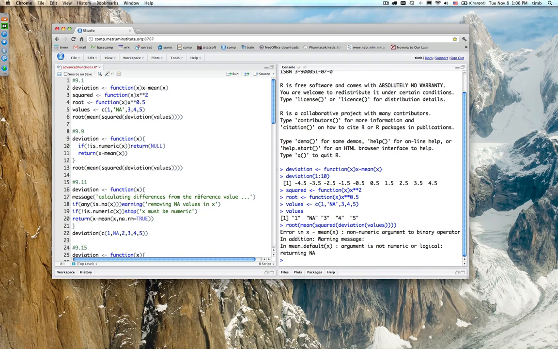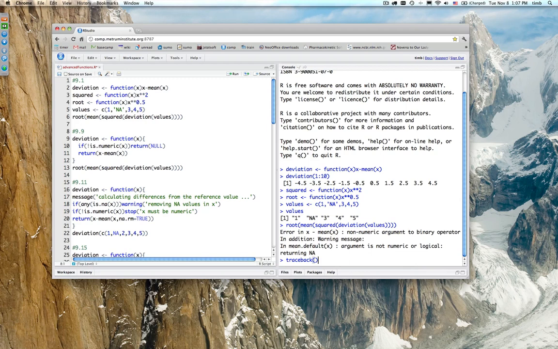Well, I could have shown you an error just in a single function. That would have been a little less interesting. Right now we have an error occurring in one of these functions, all of which were called either directly or indirectly. And to understand where the error occurred, the easiest thing to do in R is to call the function traceback. Traceback looks at the stack of functions and shows you the trail, as it were, of functions that were in operation when the error occurred.